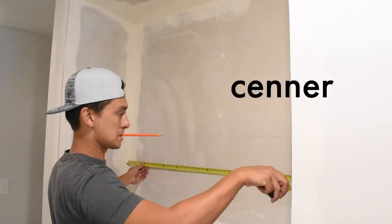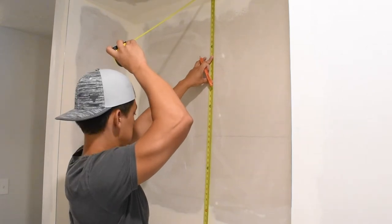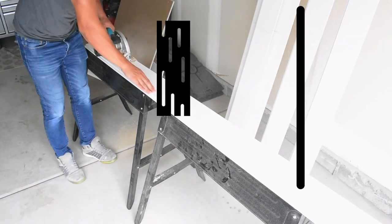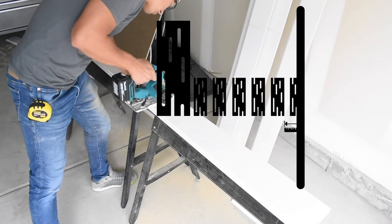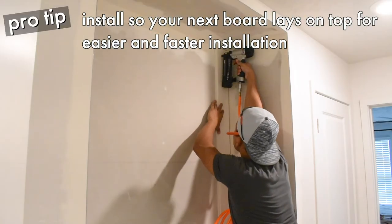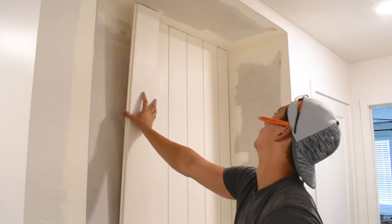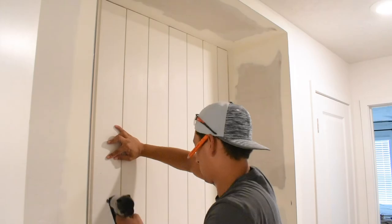Now the shiplap. I wanted to find the center, so I measured the width, put a mark for the center so there's a whole piece in the center, and both left and right sides have pieces that are ripped — this will create a more symmetrical look. I cut all of the shiplap boards to the appropriate height, then from the center part to the edge of the wall I cut sample pieces, laid those out until I got to the board I needed to cut, measured out that space, and ripped that board to the width I needed. Take the ripped shiplap board, flip it over, put some liquid nails, nail it. A pro tip: when you lay shiplap, start with the overlying rabbit joint on one side so your next board is just a lay-on-top movement. Liquid nail all your full boards, nail them until you get to the other side.